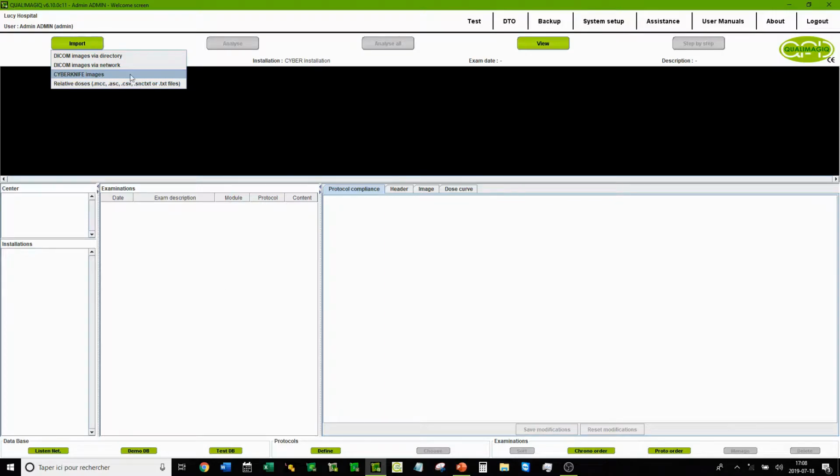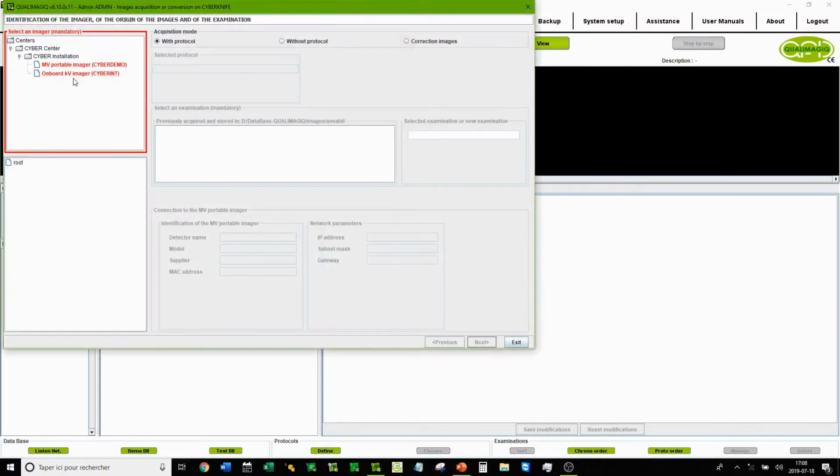Once I have selected the third option, the system proposes two types of images produced for CyberKnifes. The first option, our portable MV Imager, and the second option, the two onboard KV images. We will begin by looking at the piloting of the acquisition using QUALIMAGIQ.